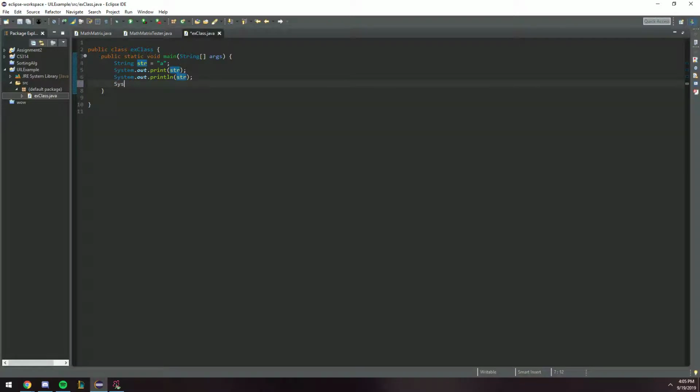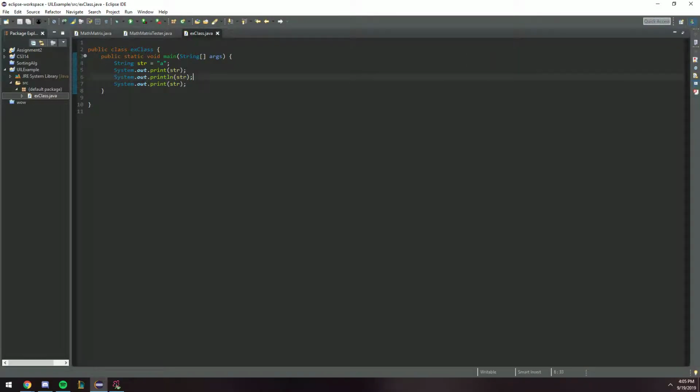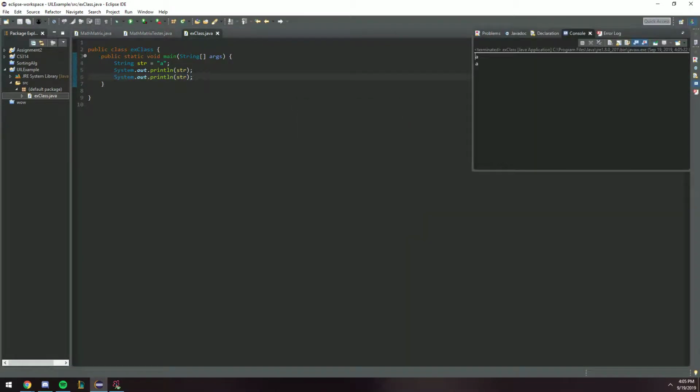So then, if we did System.out.print again, now we'll see that it will be on the new line, because after this one's done printing, everything else will be on the next line. So that's really all there is to it. You can think of there basically being another line whenever you do println, after the stuff that's inside of the parenthesis.